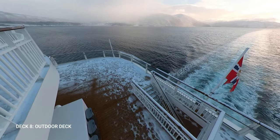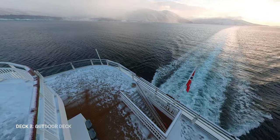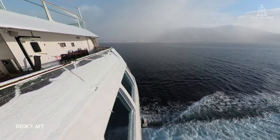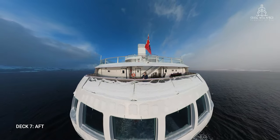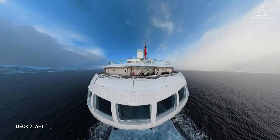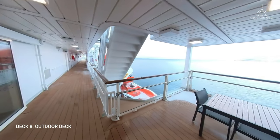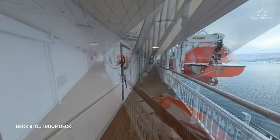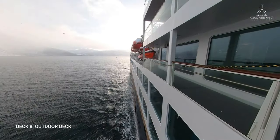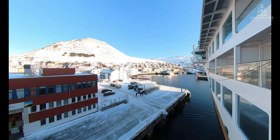Continuing to the back of the ship on deck 8, you can see the steps which lead down to the observation deck on deck 7. You can also access this deck directly at the aft door on deck 7 for wonderful views of the wake. Back on deck 8 you'll find a covered walkway. While the view is mostly obscured by the lifeboats, it's a lovely sheltered walk with some great vantage points at the side of the ship. My tip is that if you want a great spot for sailings, head to the port side.